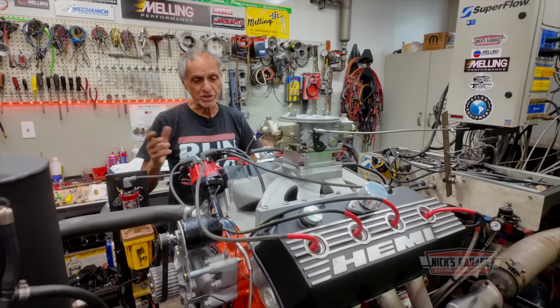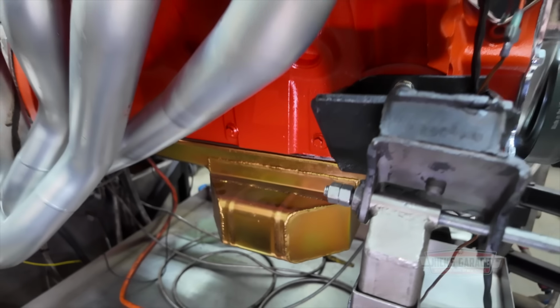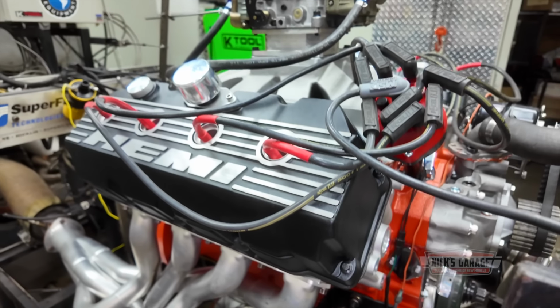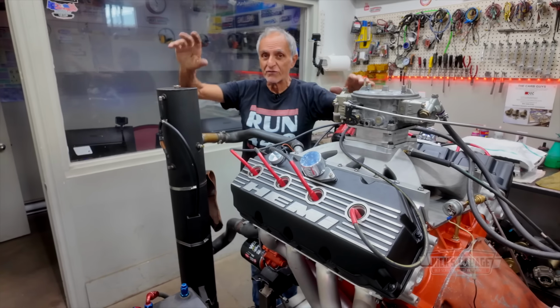You guys remember a few shows ago we got a brand new Hemi engine that came into my shop, unboxing the 541 Hemi, all new pieces. Well, here it is. We did a video of partial assembly, and of course everything my client has bought is brand new. Block, crank, rods, pistons, cylinder heads, rockers, valve covers, oil pan, you name it. He bought everything brand new to go with fuel injection.